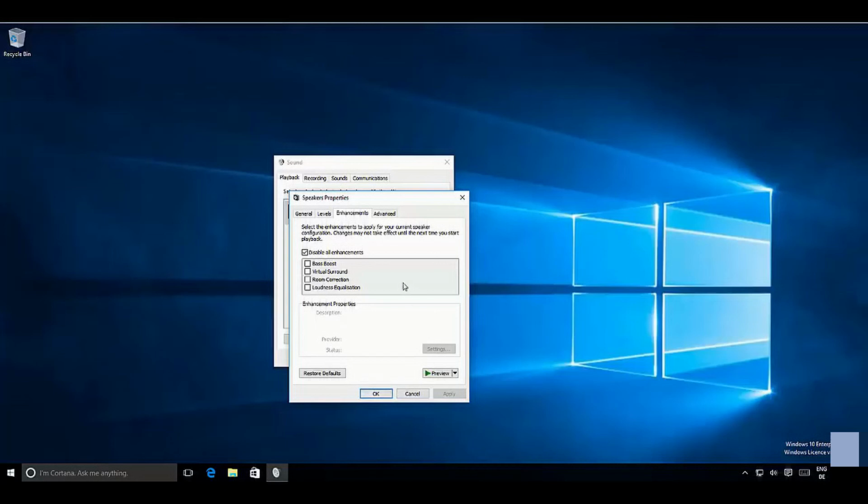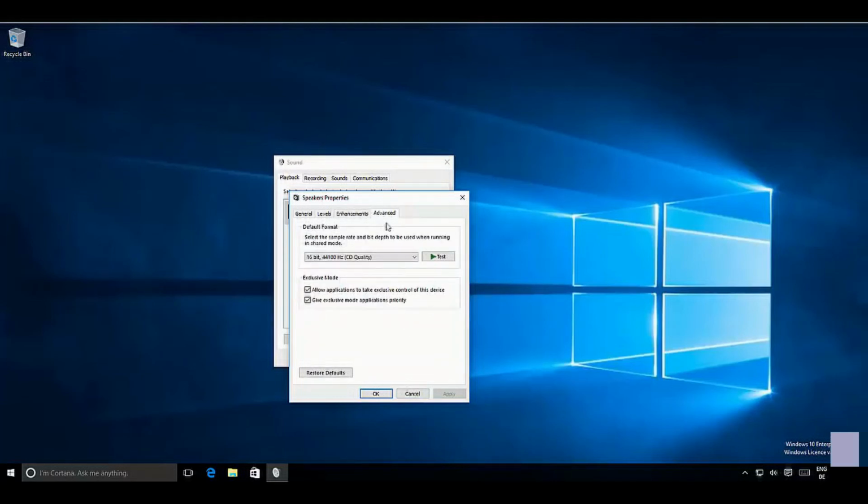test whether your audio is working or not. Okay, so just check it, apply and click OK, and test once again if the audio works or not. But if it doesn't work, once again just go to the advanced settings here, and in here choose the last option first of all.